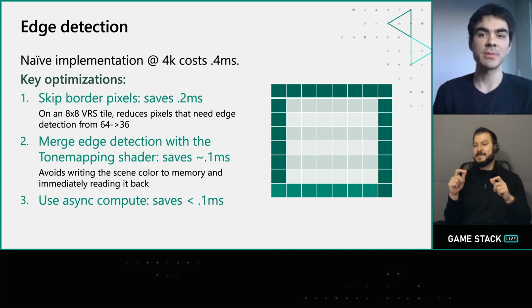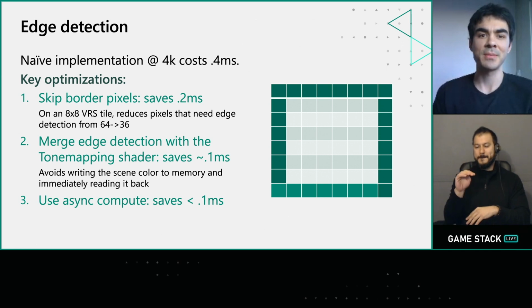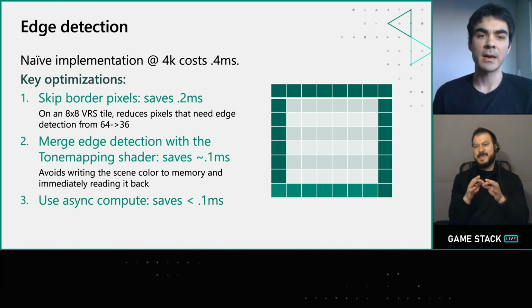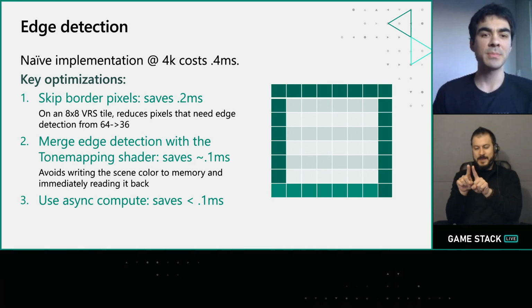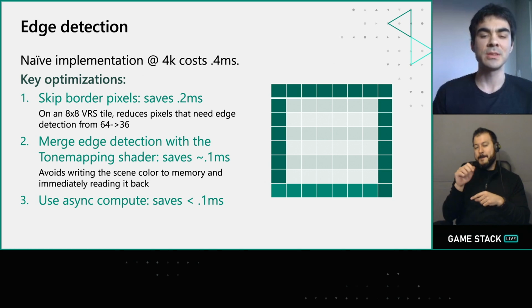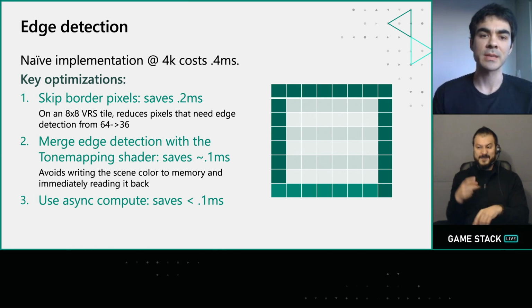One of the biggest issues we hit with this initial approach is that generating the VRS texture is slow. At 4K, it cost 0.4 milliseconds, which is a lot to pay for something that's supposed to be just saving you time. So here's a couple of the key optimizations we used. First, we skip border pixels on your tile. By the D3D spec, a 2x2 coarser shading rate is not allowed to straddle the border of a VRS tile. And so by skipping that border, if you just do the math for an 8x8 tile, you can cut down pixels you need to do edge detection on from 64 to 36. And that by itself halved the time to 0.2 milliseconds.